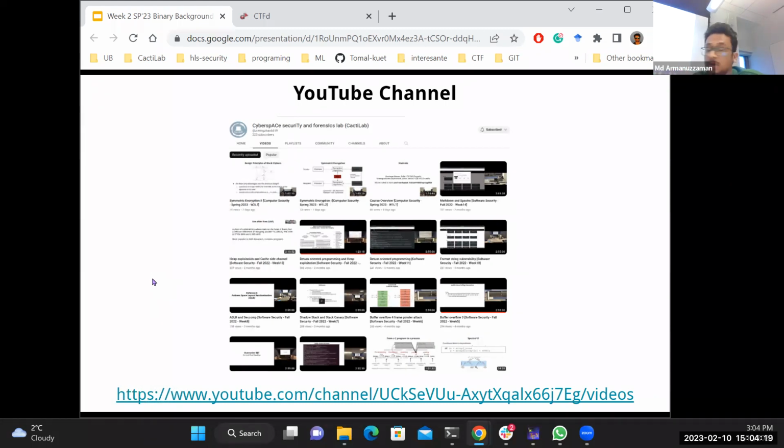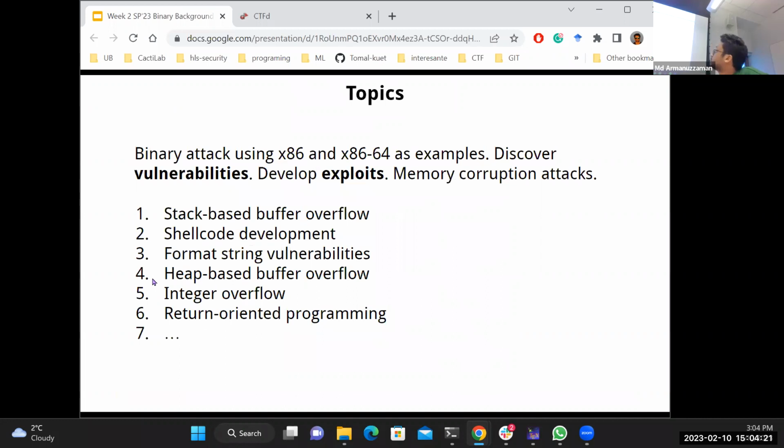The topics for this semester are mainly attacks and binary hacking for x86 32-bit and also 64-bit platforms. We will look at some vulnerabilities that exist.